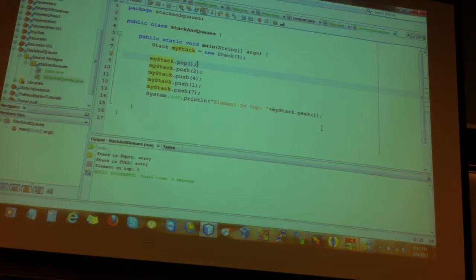And then 7 is not going to fill in because the stack has capacity 3, right? So I'm going to show an error saying stack is full, sorry. And then element on top should be 1 because 1 was the last valid insertion. Got it?